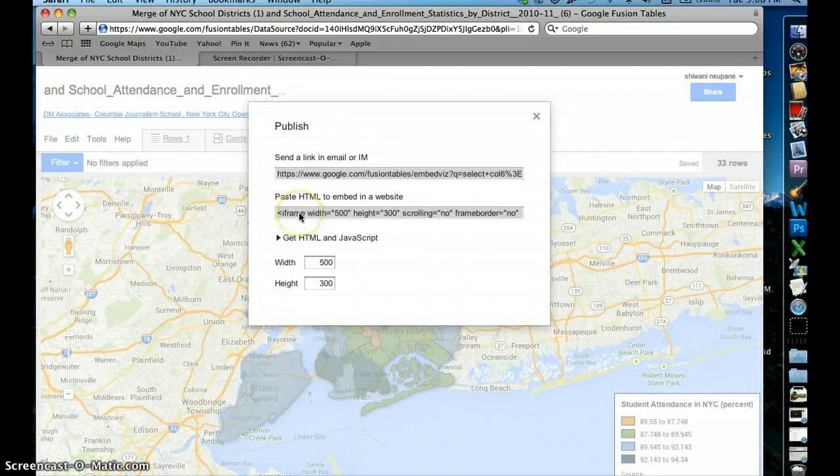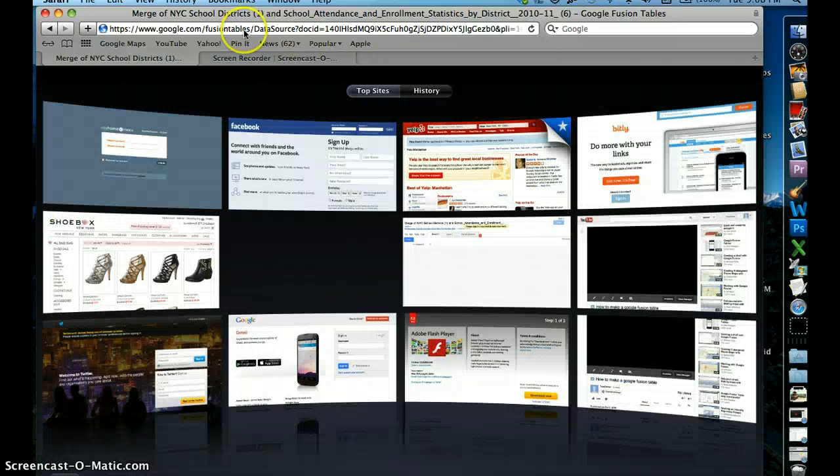It will give you iframe code, which you can put on your HTML page or whatever you are using. Or otherwise, if you want to send this to an editor, so they can just view it and tell you what it looks like, you can copy this and open it in a new tab.